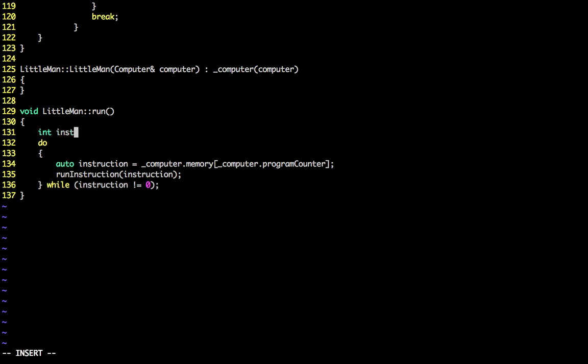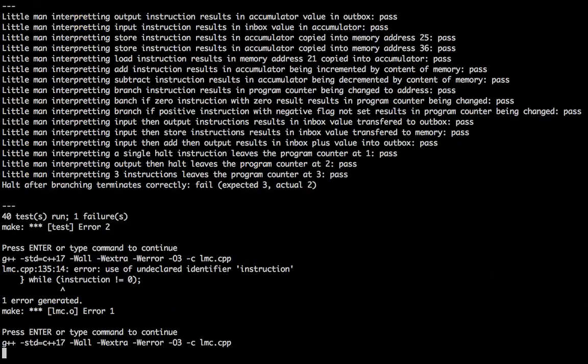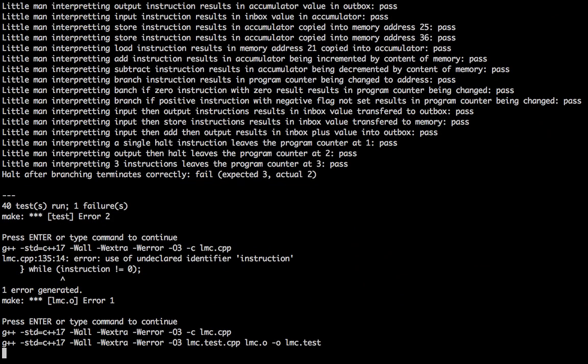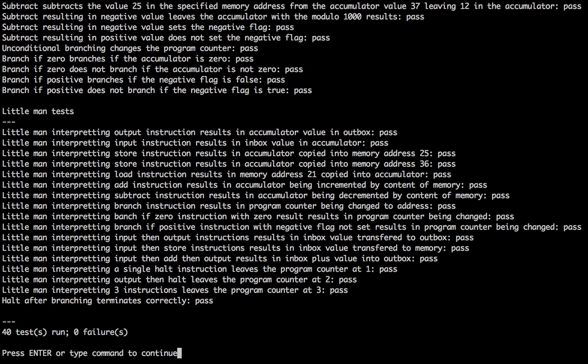So we have int instruction and do that, which hopefully will take us to passing.